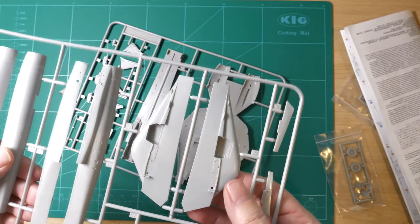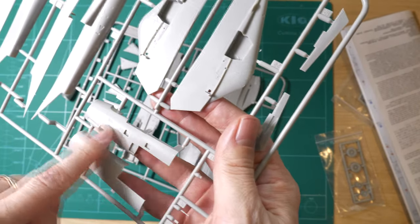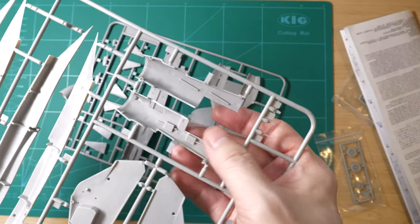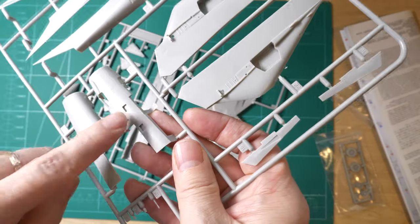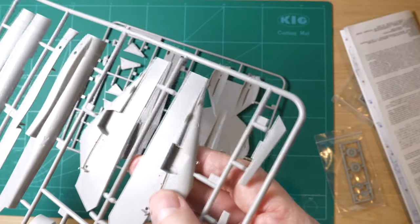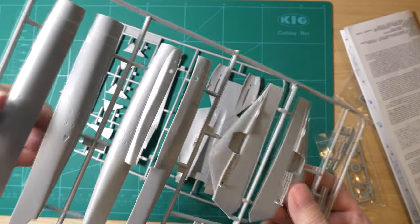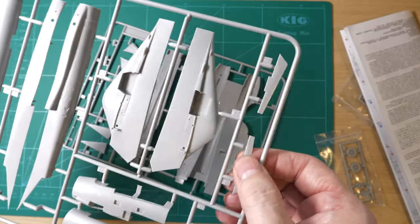Okay, so these are parts of the fuselage, obviously. The section for the pilots, the canopy, etc. here, which has got some cutouts that allows you to display the aircraft with the boarding ladders. And again, there's some detail within these undercarriage bays as well. The tricky part is really getting the joins on these parts, the intake runs up to the exhaust nozzle.